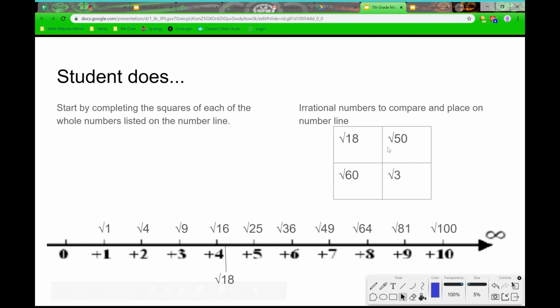estimations later on. The square root of 50, well, there's the 49, and there's the 50. Square root of 60, sorry if I'm going too fast. Radical 60, and finally, hopefully, radical 3, you put way down there on the left, just slightly below, or about a third of the way between, or 2/3 of the way between 1 and 2.